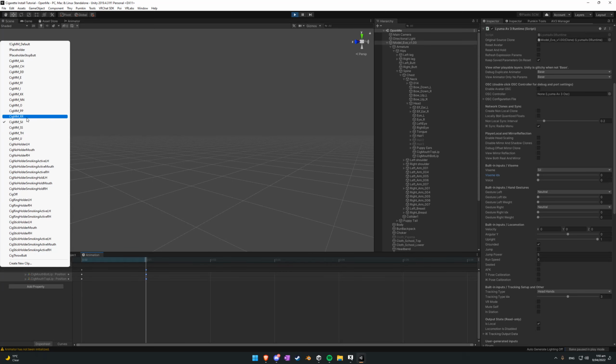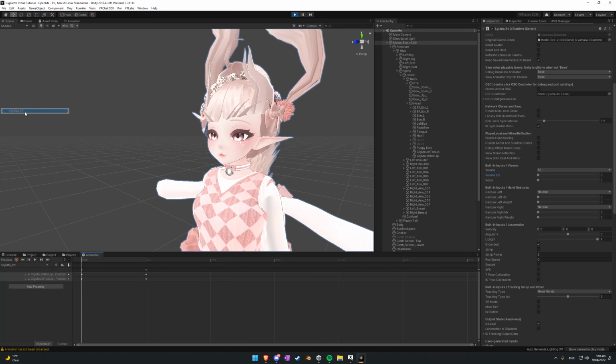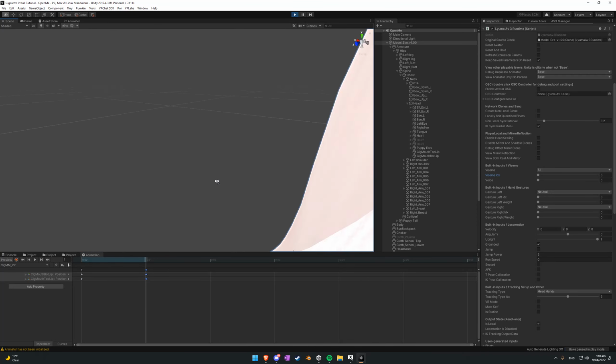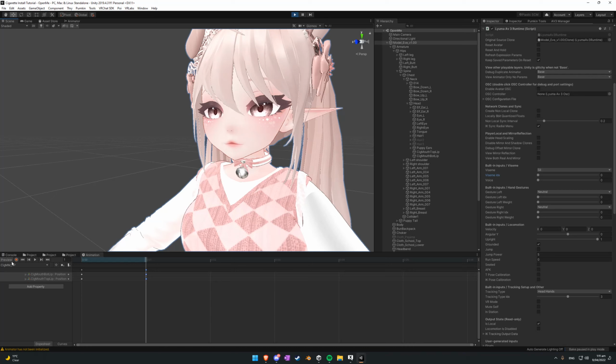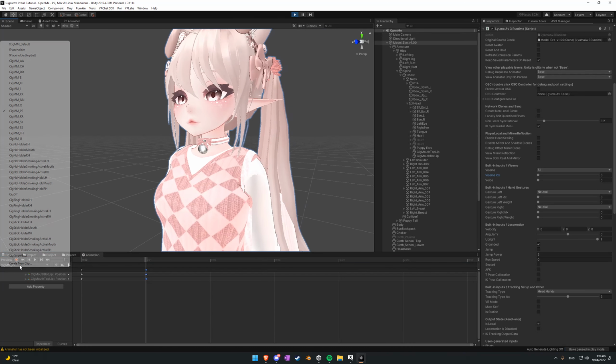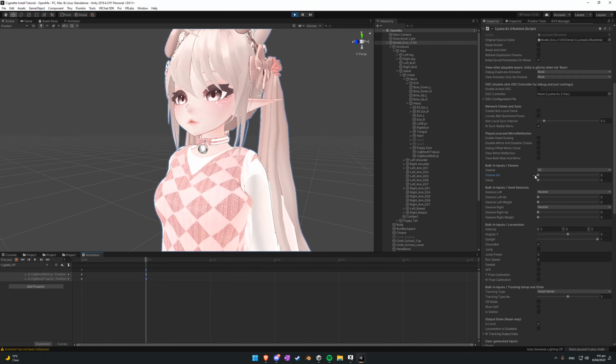I forgot that the default Viseme ones don't have any, but you want to copy the positions into it, and then it should no longer freak out and spasm all over the place, in case you made the exact same mistake as I did.